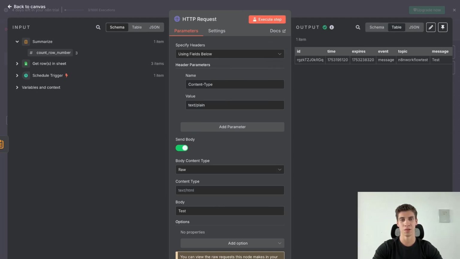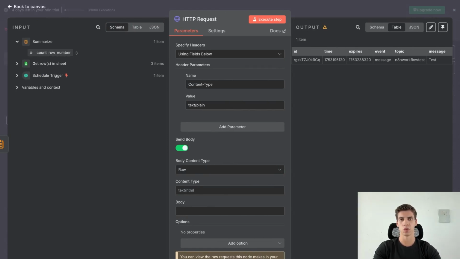I mean, I don't know about you, but I think this is amazing. With this tool, you can send notifications to your phone directly through your workflows. I mean, think of the possibilities here. You could, for example, add this to your workflows, so every time there is an error, you get immediately notified. Or you could add a step to your workflow, so every time something strange happens, you get notified immediately. I mean, the possibilities are truly endless.